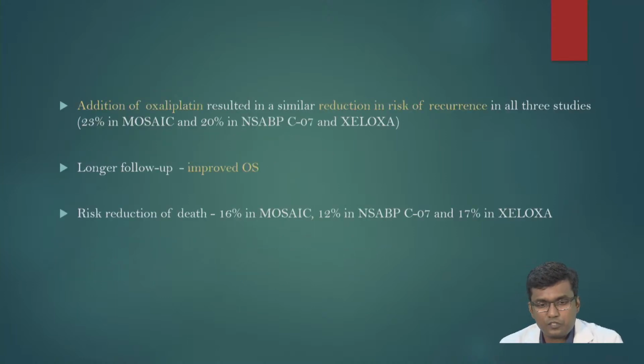All these trials have shown that addition of oxaliplatin resulted in a similar reduction in the risk of recurrence: 23% in MOSAIC, 20% in NSABP and XELOXA. And longer follow-up data has shown that there is improvement in OS by adding oxaliplatin to fluoropyrimidine. The risk reduction of death is 16% in MOSAIC, 12% in NSABP and 17% in XELOXA.